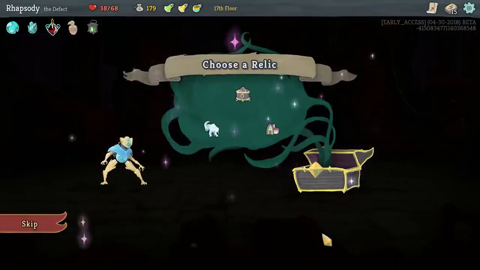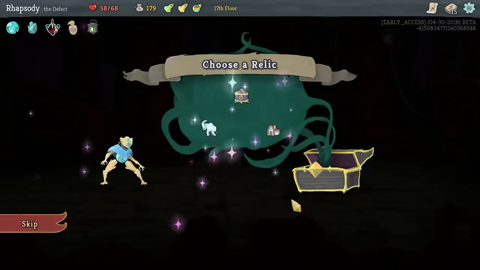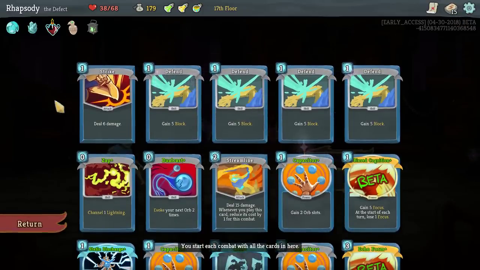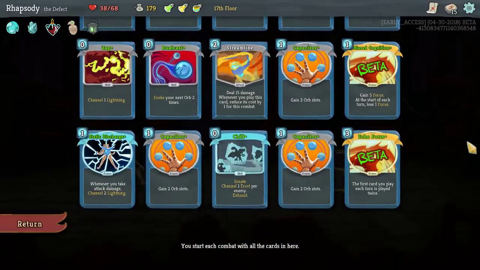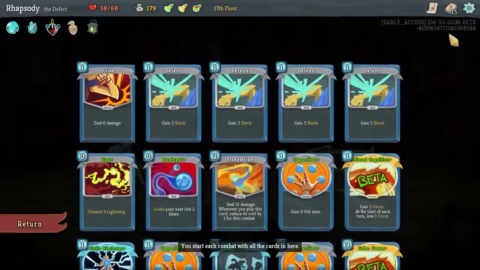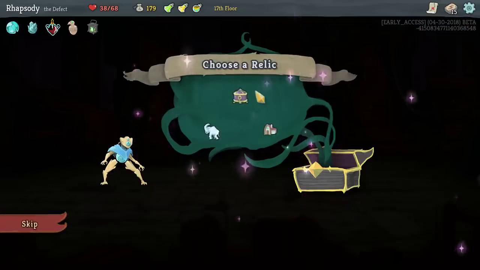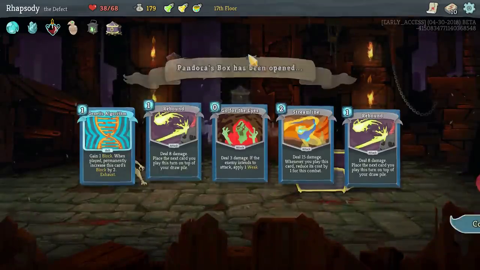Oh, man, no energy? That's unfortunate. Well, with no energy, I could transform my Strike and all of these defense. The problem is I have no defense in this deck outside of the defense. YOLO. Okay.